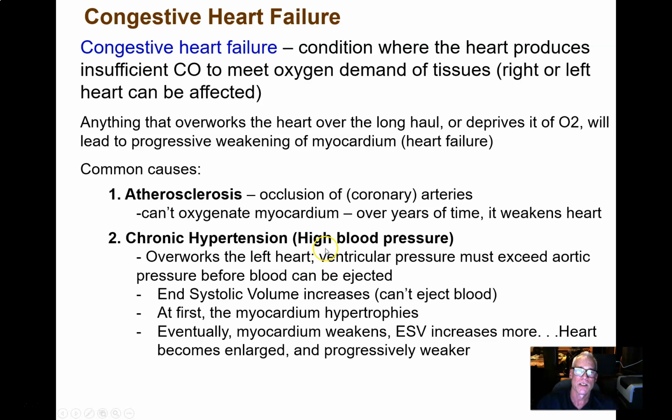If you have something that's causing extra work of your heart all the time, hypertension, chronic hypertension, we're talking all the time, then eventually that will kill your heart. It'll lead to heart failure. So I said the heart has to work harder, raise the pressure higher in the ventricle if you raise the aortic pressure higher and higher to get the blood out. So you just can't eject the blood. At first, if you just raise the blood pressure today to see what would happen, your myocardium would grow stronger, like an exercising muscle, hypertrophy. That means grow larger. Eventually, it will weaken and die, and no one knows the exact reason.